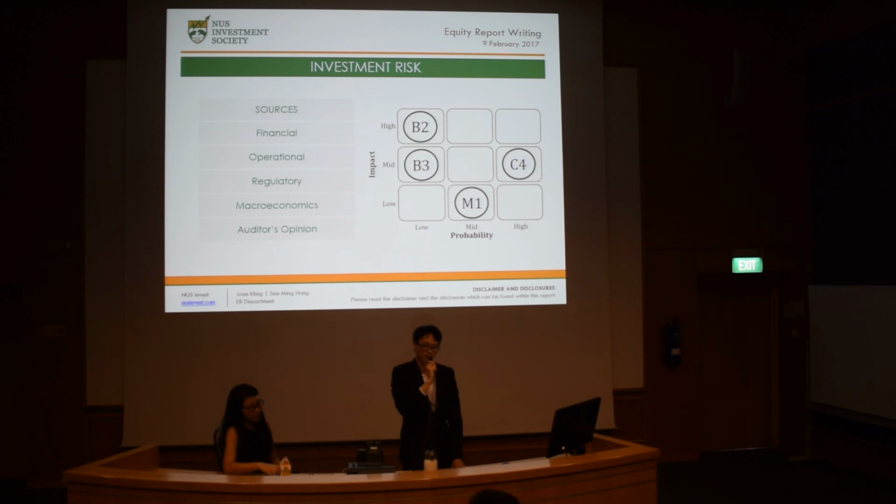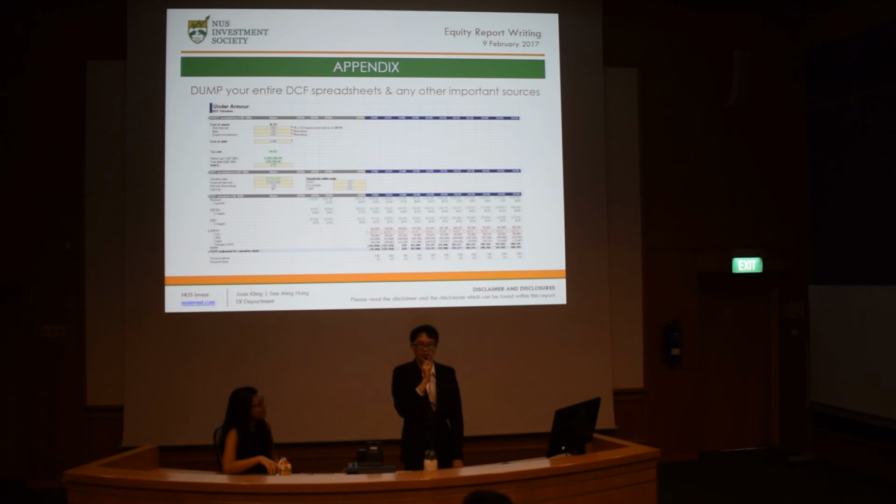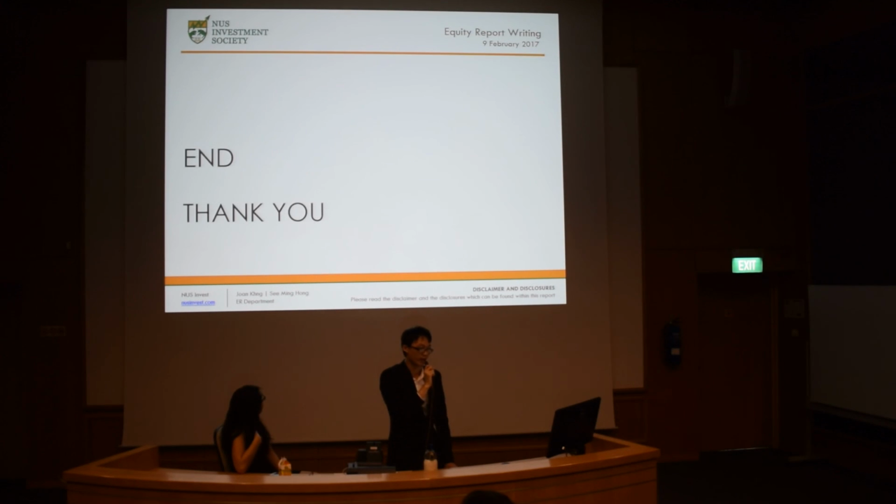Okay, so there is actually still one last thing that you have to do after you finish this section, which is to dump your entire DCF Excel spreadsheet, and any other sources which you deem important to your readers. You'll put them all under the appendix. And with that, we have finished your equity report. And that's it for today's workshop.